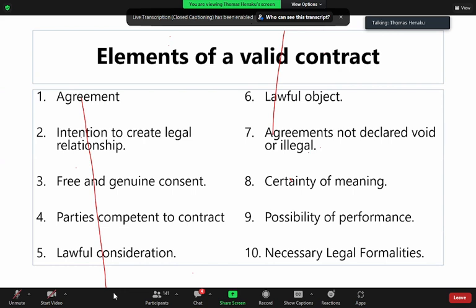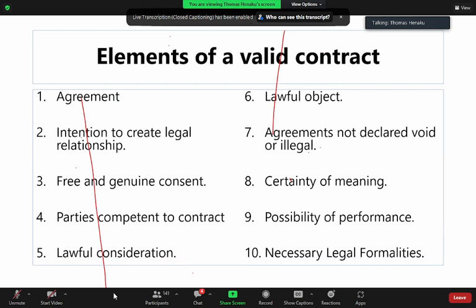So let's say A agrees with B to discover some treasure by magic. Possibility of performance. A sane person should be able to actually see this through. Does this really make sense? Because magic is not something that is concrete. It is not something that you can say that you would go on the basis of magic. And that is where sometimes there is that difficulty in understanding: a certain prophet said this, and on the basis of that, you can actually take the prophet to whatever. Those things do not wash in the court. So the possibility of performance must be interrogated.